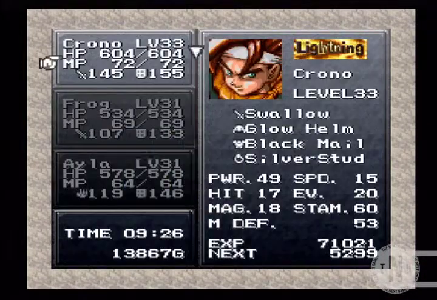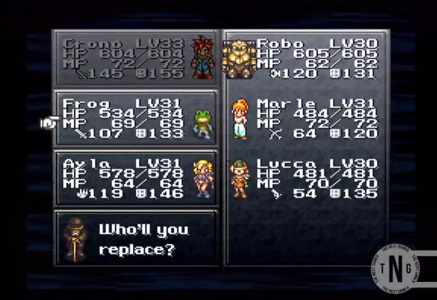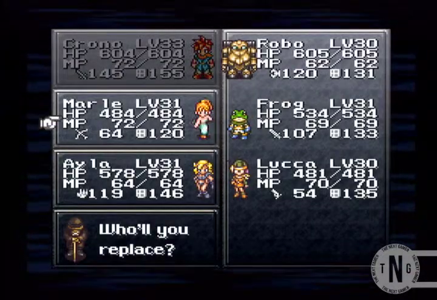Let's see. Who do I really need? Do I need Frog in this fight? No, actually, not really. Borrow Anela.